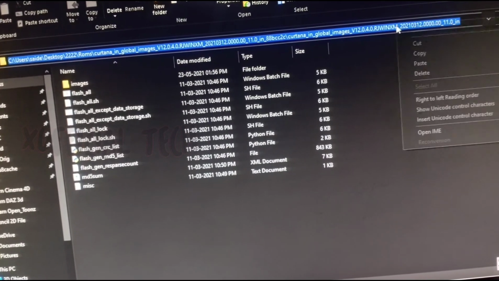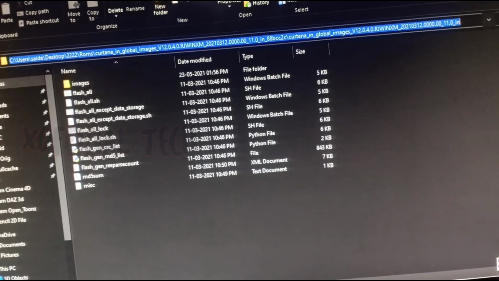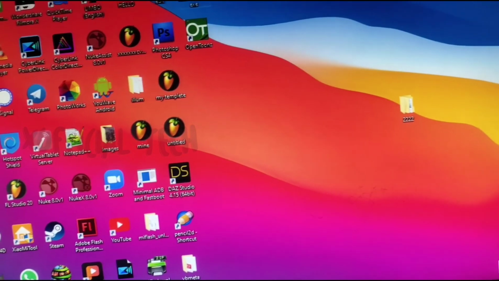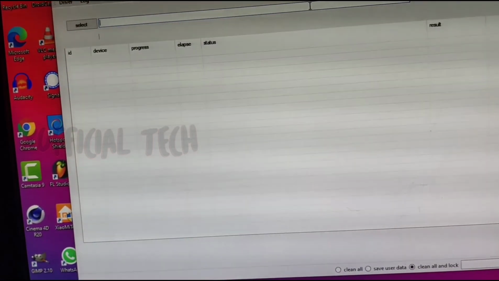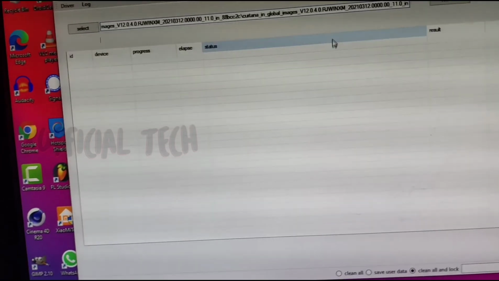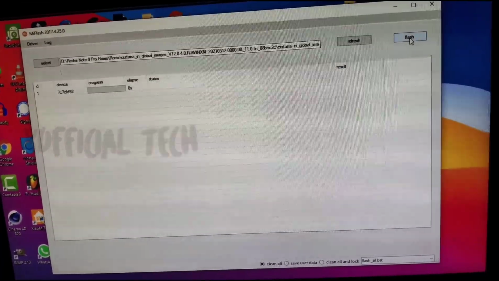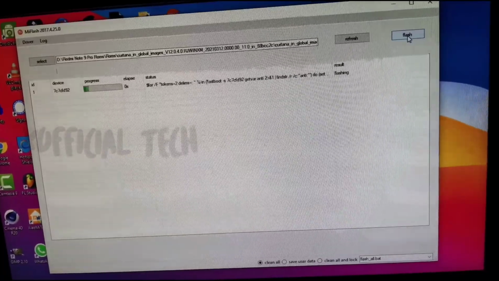Now select all and copy this address and open it, select all and paste it here, and this will be fine. Now tap on Flash and your device will boot in a few minutes.